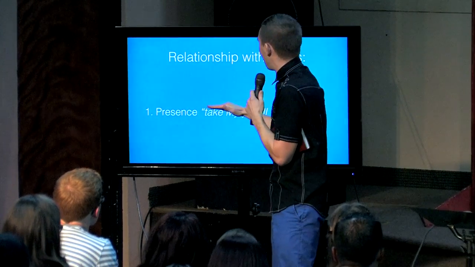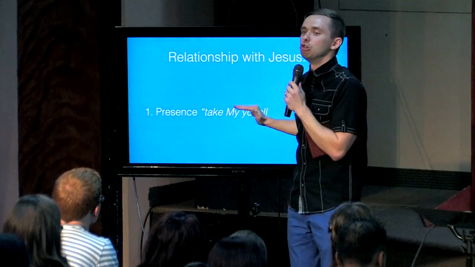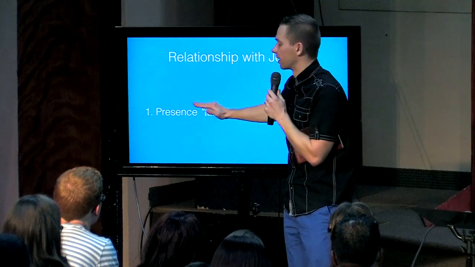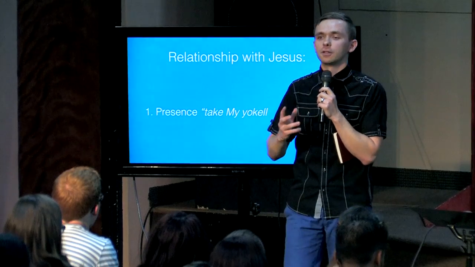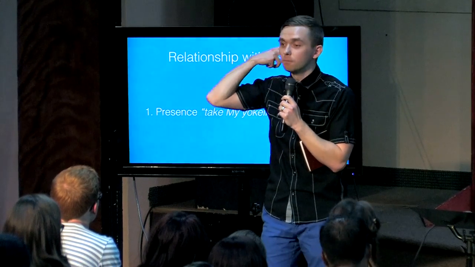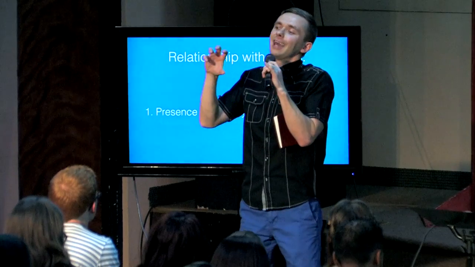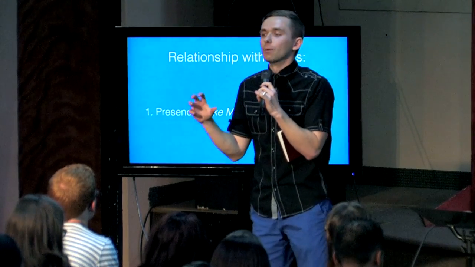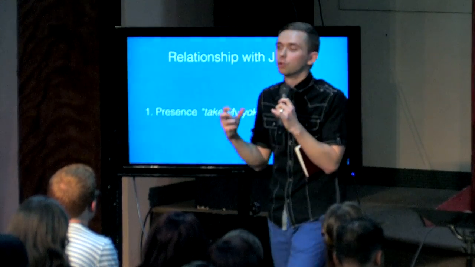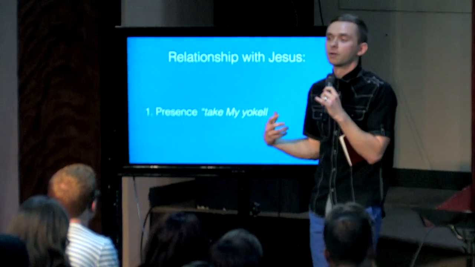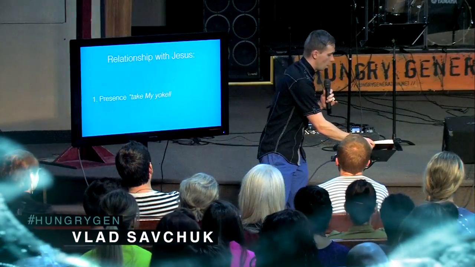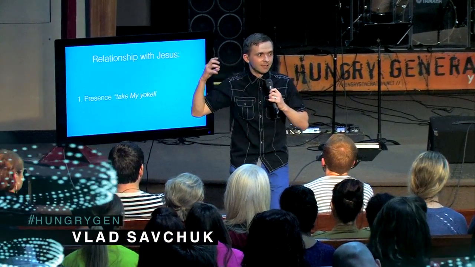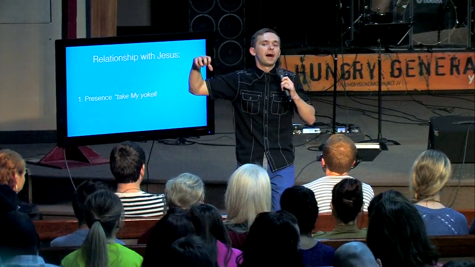This is what Jesus begins to lay out. He says, first of all, I want you to take my yoke. Now, that speaks of a covenant, a relationship with Jesus. A yoke in the Bible was a wooden beam that would connect two oxen together and cause them to pull the weight, sometimes to plow the earth or whatever the owner had for it. So it was a wooden beam over the neck of both oxen. They would combine them together.